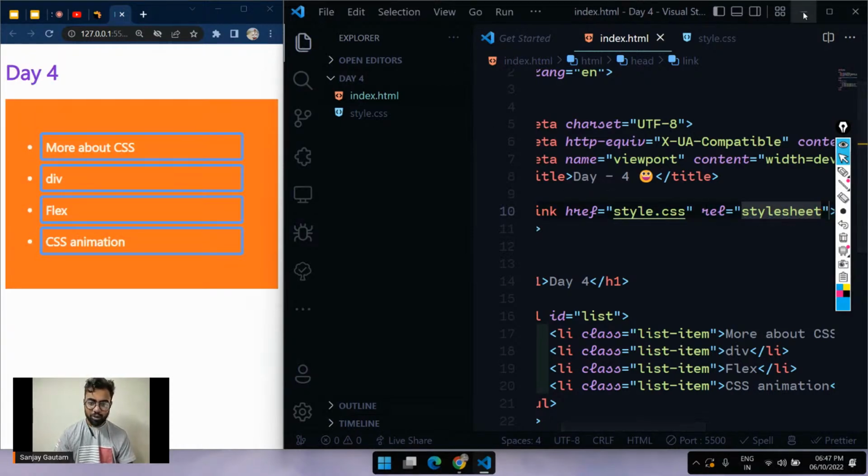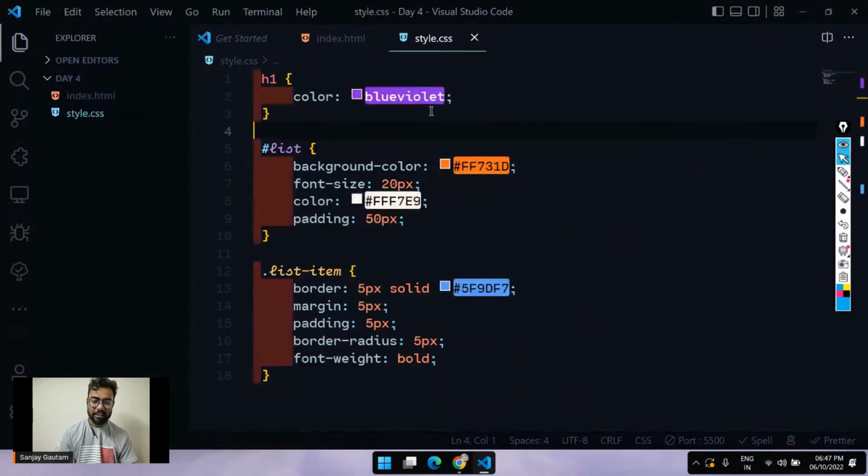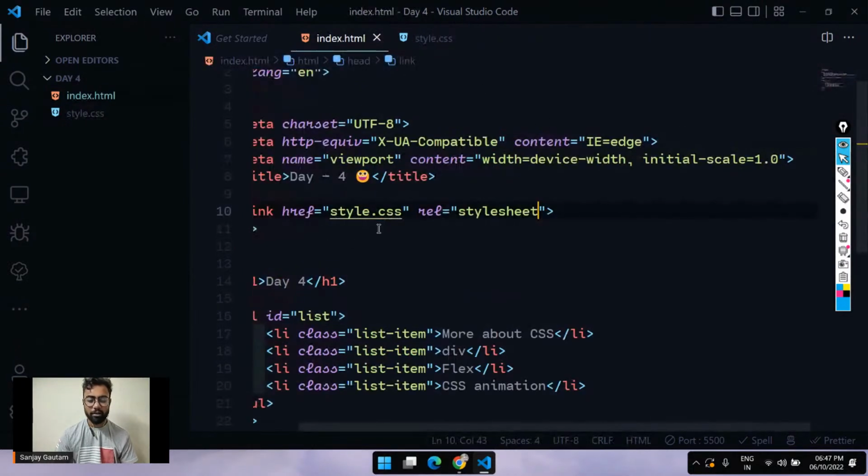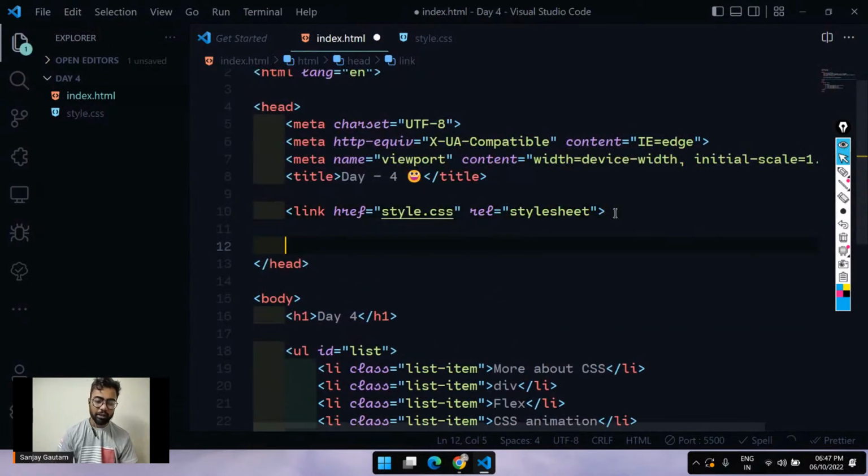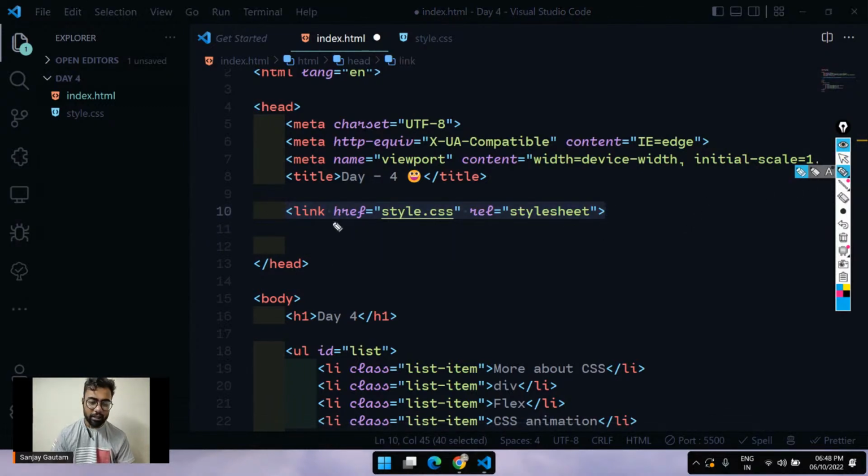See, now our CSS file is connected to our HTML file, and for that I am using this very simple link tag. In this link tag, you have an href attribute, where you pass the file name, and also a relation attribute.